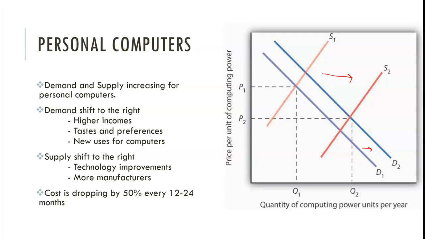So what we see is that the cost is actually dropping by about 50% every 12 to 24 months. And this is in terms of per unit of computing power. So there's different ways that you can actually measure this. You might look at a laptop and say, oh, laptops are getting more expensive. But when you look at how much they can store, how powerful they are, how quick they are, their battery, the quality of components, it's getting better faster. So even if you look at the average price of a computer and see that it's going up, when you look at the price of the computer per unit of whatever features it has, it's actually dropping.